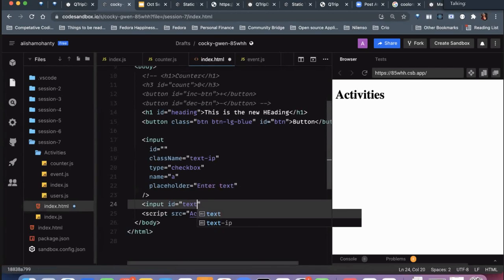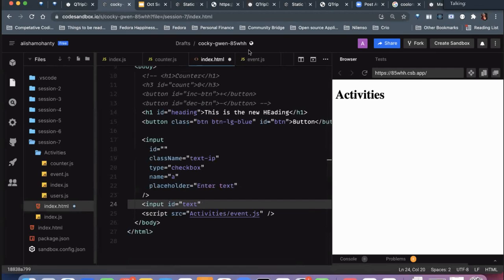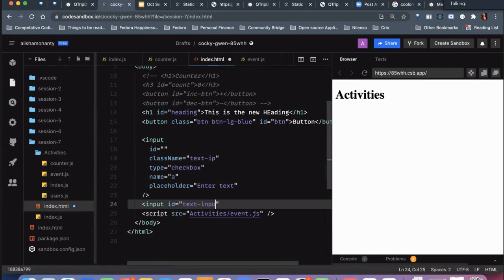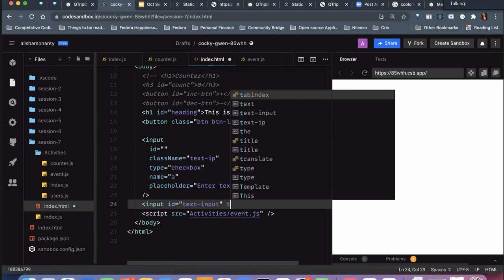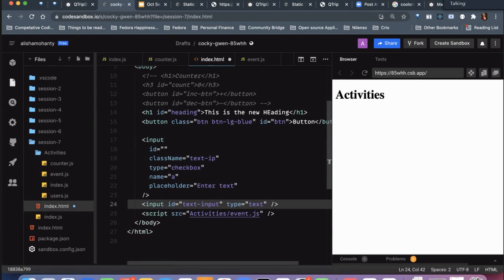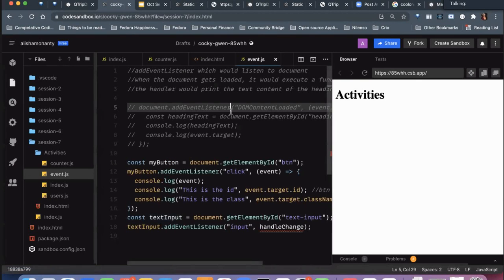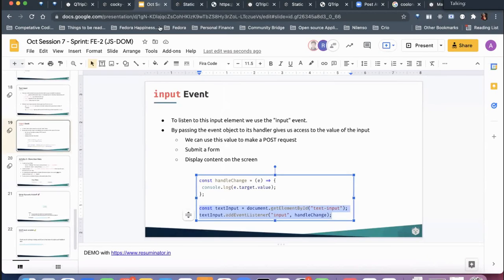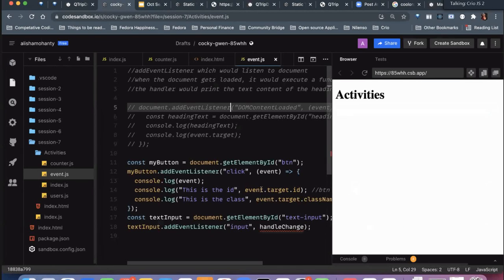It was text input, right? Yes, text input. Handle change function. But you get it, right? We can have a function here.